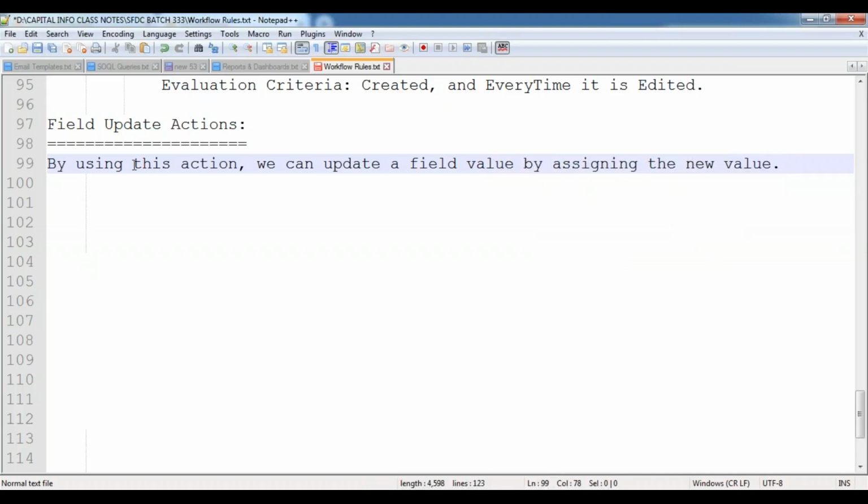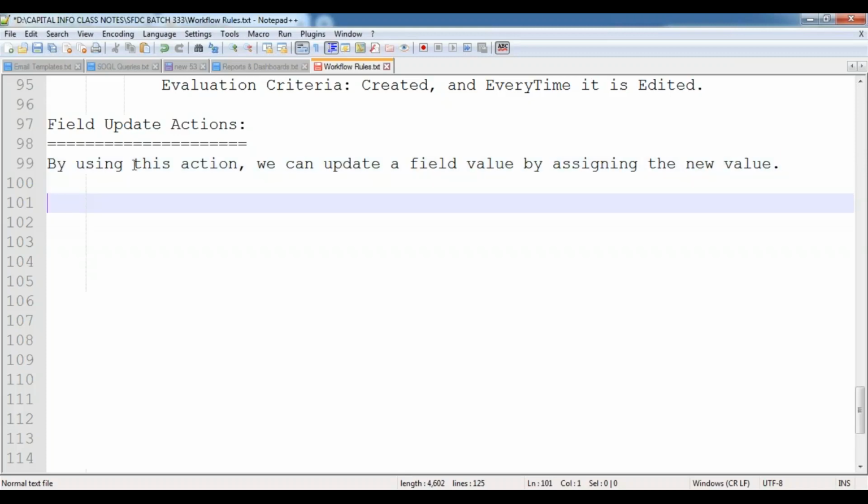By assigning a new value for that field, we can change that field value also. That possibility is available.